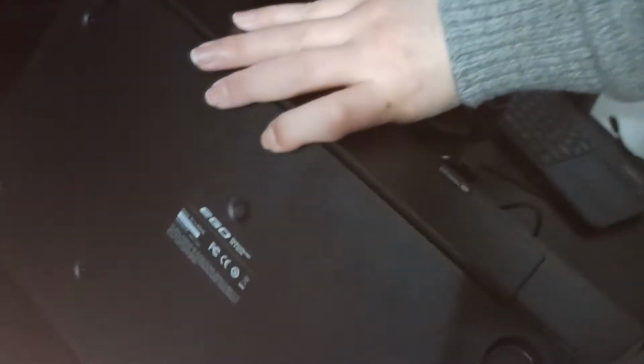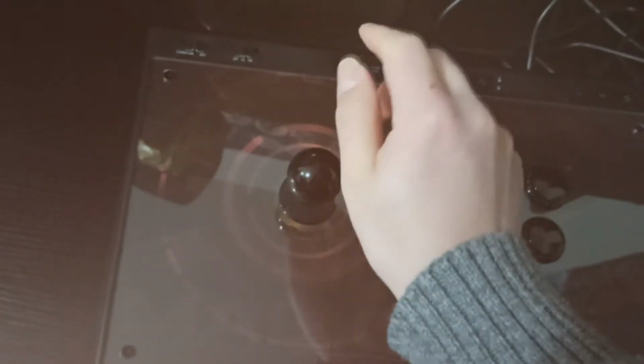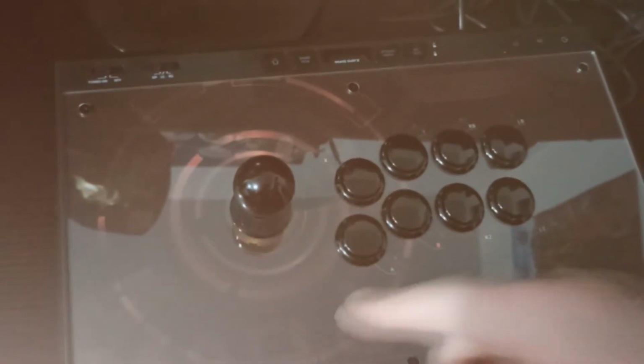It's also useful for removing this back panel here. I'll have that for you guys ready in a second. You want to remove the back panel so that you can get into the wiring and so that you can take off this ball top so that you can customize your art. So what I'm going to do for you guys now is I'm going to cut one more time, and then I'll come back once the back panel is removed, and I'll show you what's going on in there.